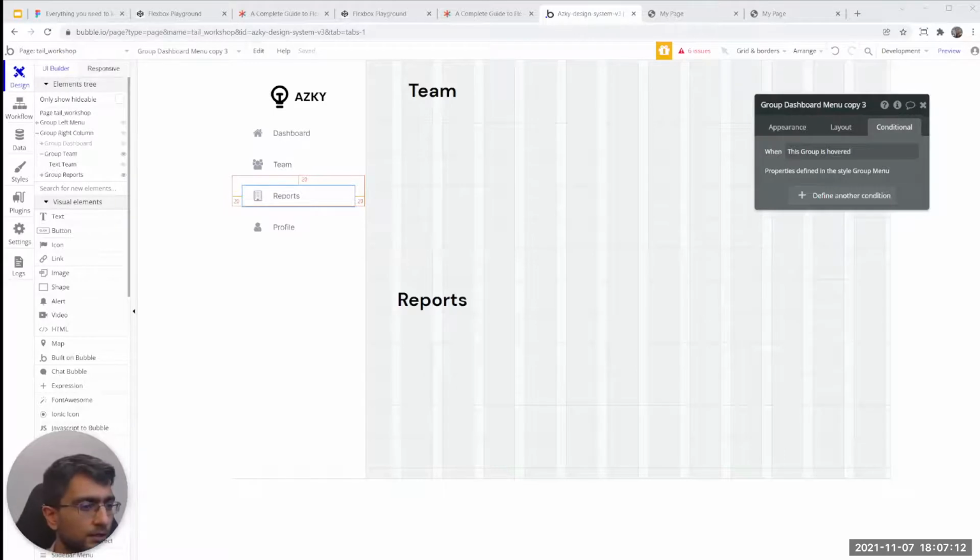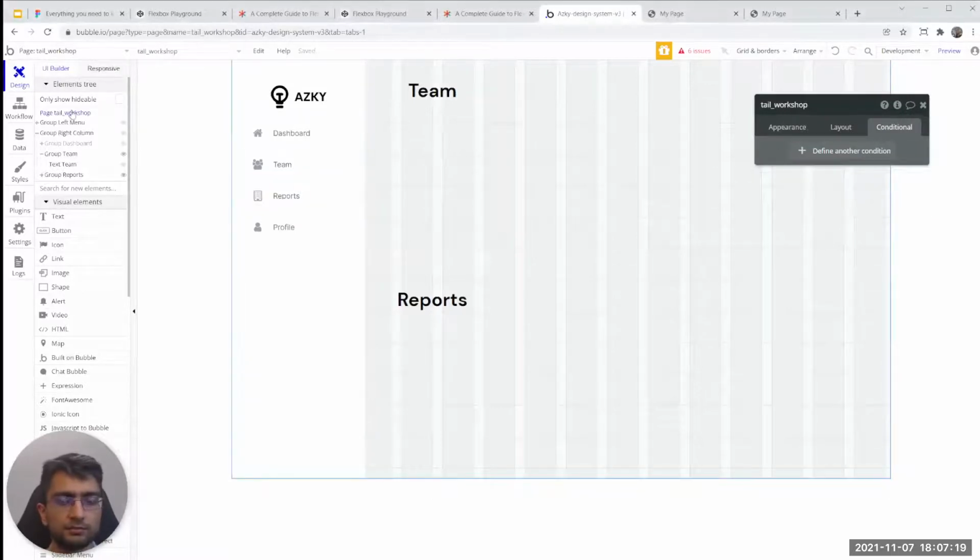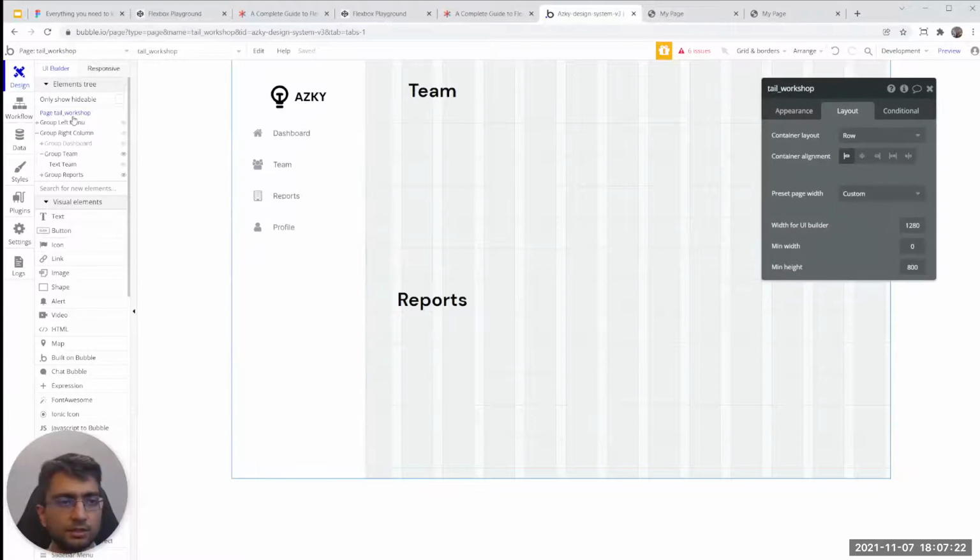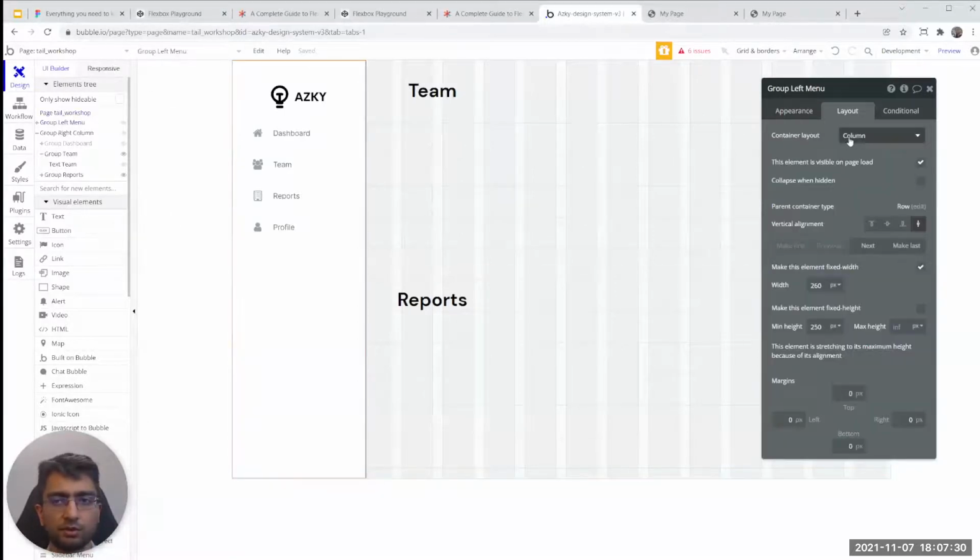Okay. And can you just open each section one more time to show column or row? Yeah, sure. So we look at the page itself, and its layout. The page is a row, 1280 pixels. The left menu is a column. Everything inside is a column, this vertical stack. And we also have this stretch property. So it goes top to bottom stretch. If we didn't, we'd have this kind of interesting behavior at the bottom, but we have the stretch property on it. The width is 260 pixels.